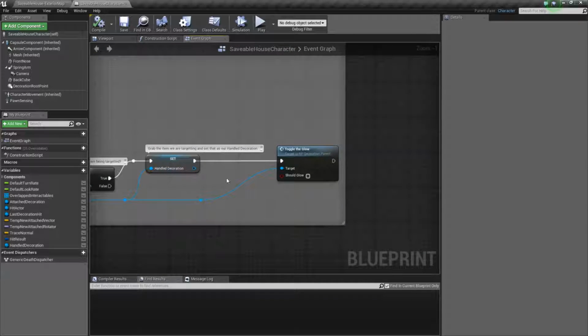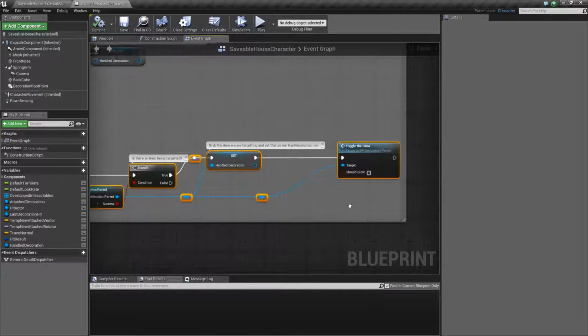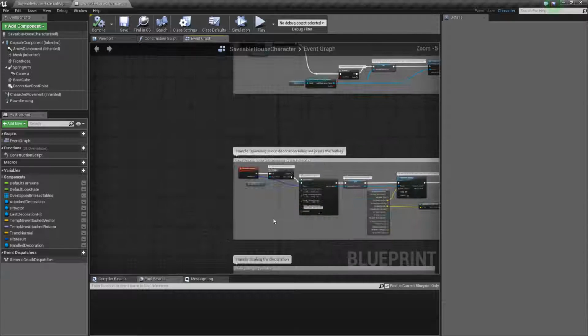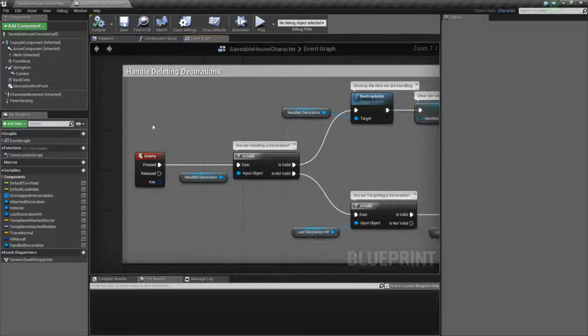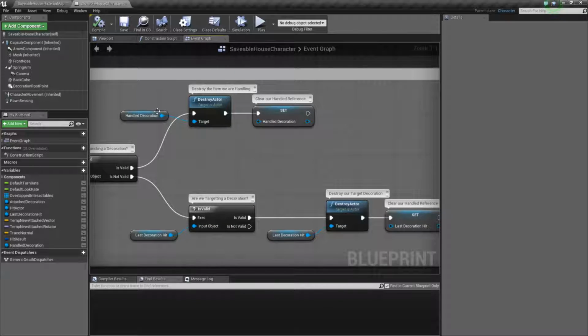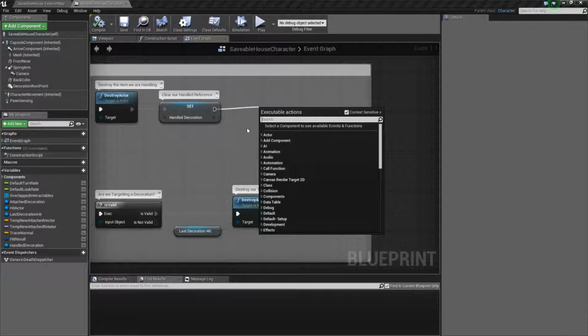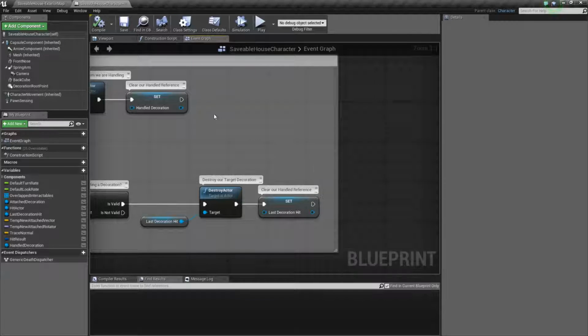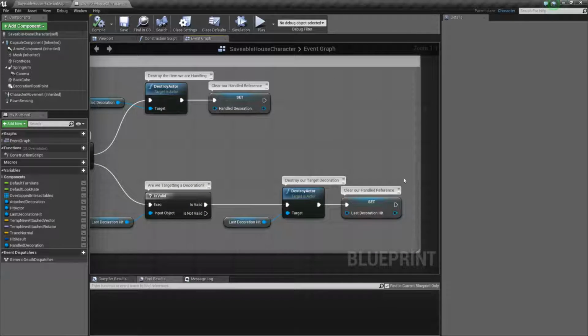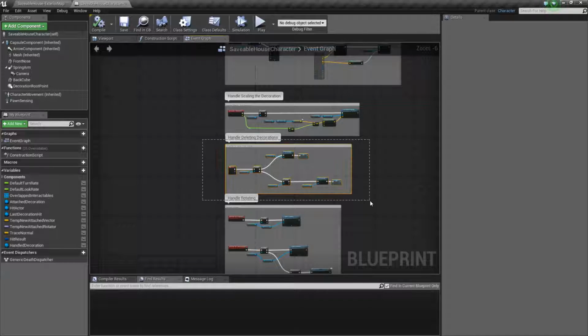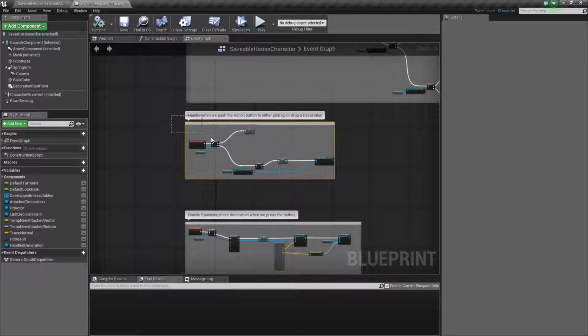This part right here is what happens when we pick up an item. So maybe once you pick it up, you know how we have, for example, the delete key. Once we delete a decoration, hey, are we handling something right here? Or any of these codes right here? Destroy the item from the scene, don't handle it, and then add back to the inventory. And right here, add back to the inventory. So now we've removed it from the scene, we've put it back in the player's inventory, and now they have it back. So that's how you could handle easily putting things back into the inventory from the scene, and then easily handle taking from your inventory and putting it into the scene.